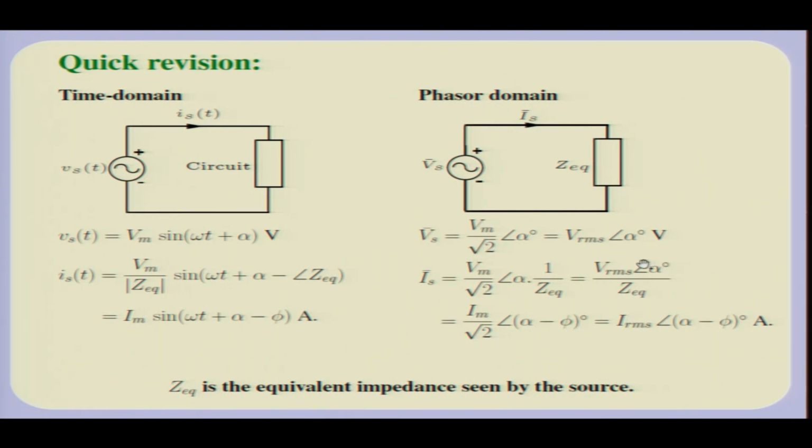In this the Z is assumed to be having an angle which is given by the angle of Z equivalent. So, Z equivalent is a complex number. Okay. So, what you have here is phi, which is in fact the angle of Z. So, what you are showing here is phi is the angle of Z, and mod of Z equivalent is of course the magnitude of Z equivalent.